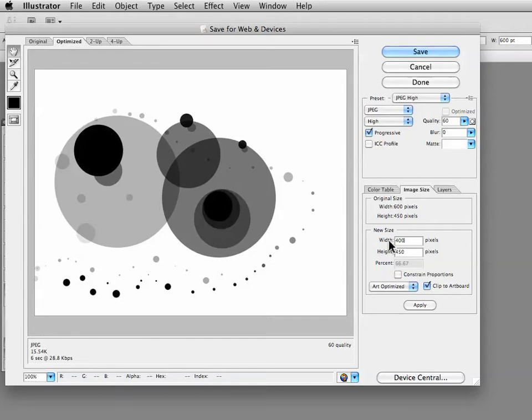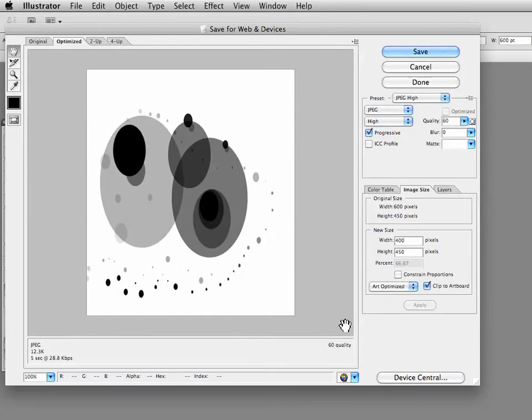Now ours are 600 by 800, but if I were going to combine this with another design and I wanted it 400 so that I could add another design into another image file, then 400 would be appropriate. So then I just hit apply. Notice what happens. It did not maintain the correct proportions, and I no longer have circles, which is my requirement. I now have ellipses.